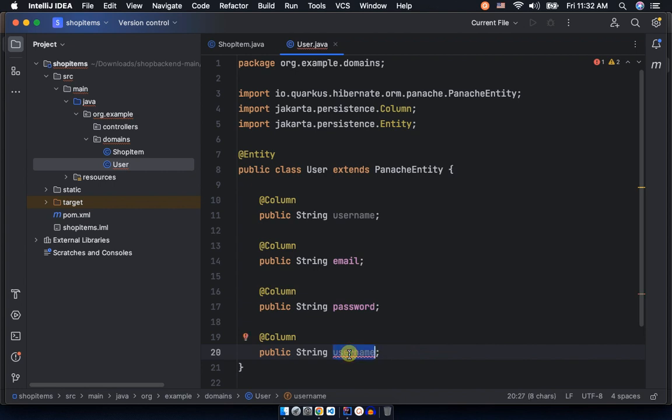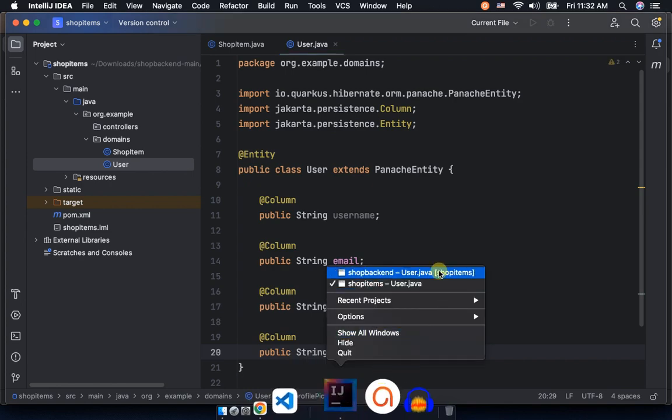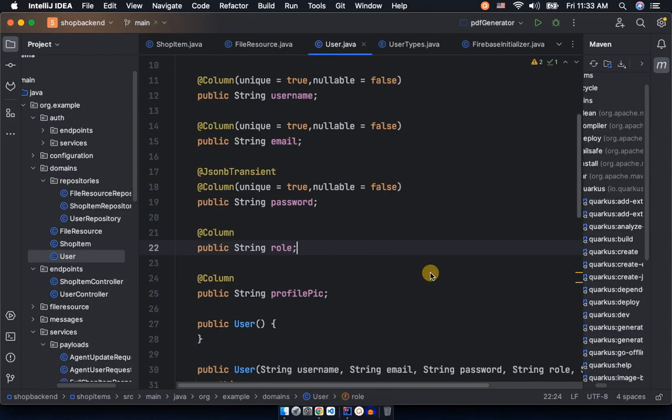This time we're just going to save it as a URL. So we're going to call it a profile pic. Something like that, because that's how we had designed it initially. Let's check to see whether we still have username, email, password, and user profile pic.